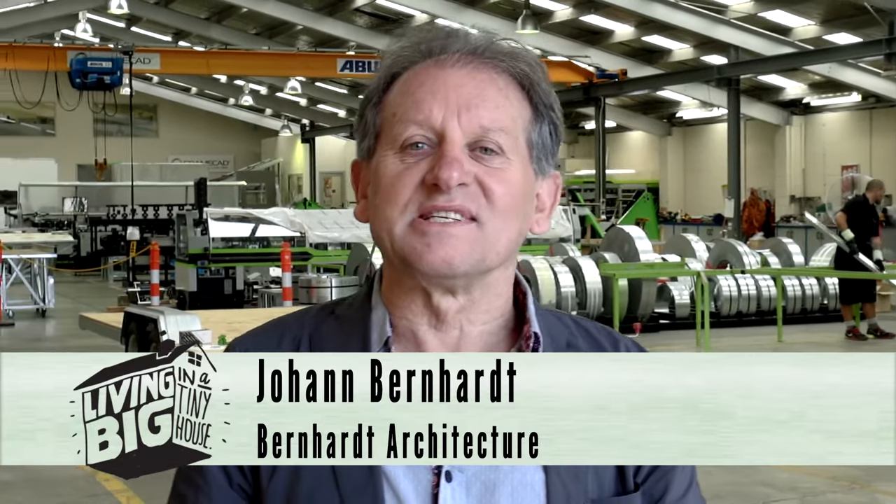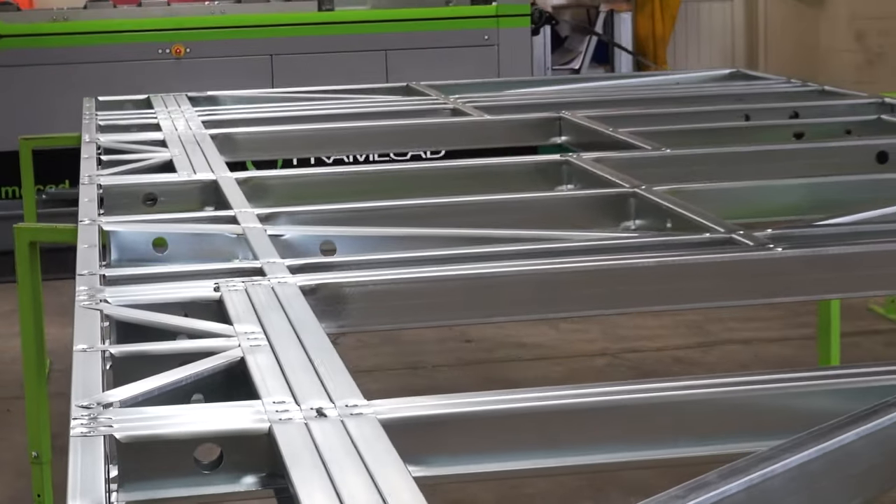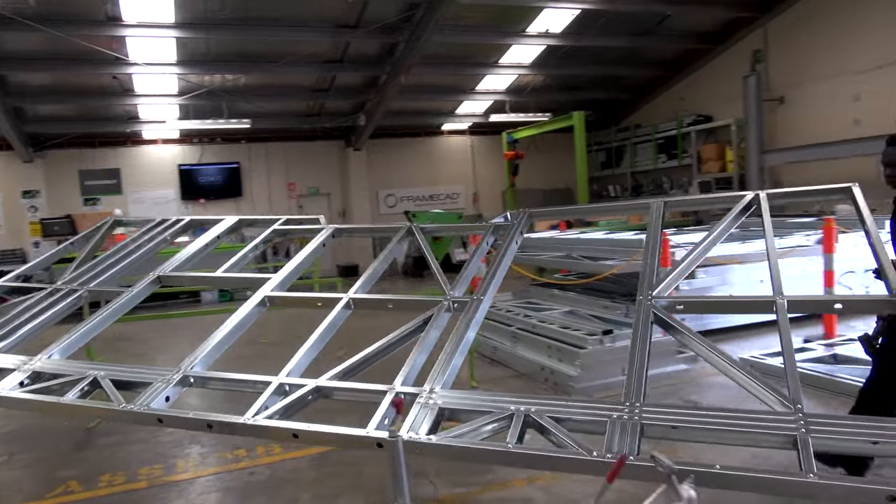Well, it's very noisy — that's the first impression — but otherwise very, very interesting to see how fast they work and how quickly it comes together. Seeing these walls lying around, just as they're supposed to be on the plan. It's all a very good impression. And also the idea that the whole house will be put together in a few hours and then we can see the results. It's quite neat.